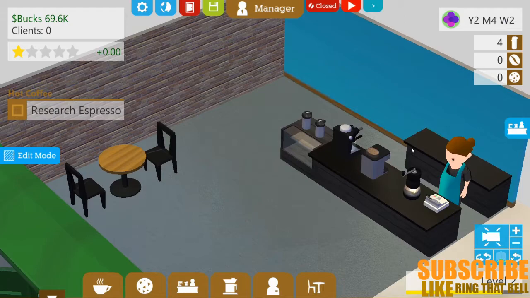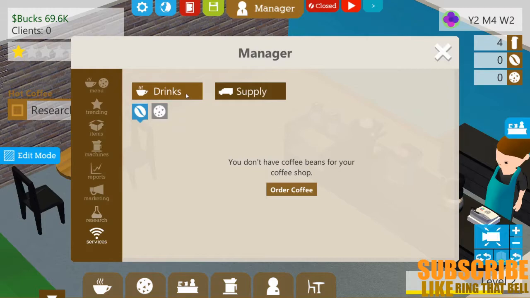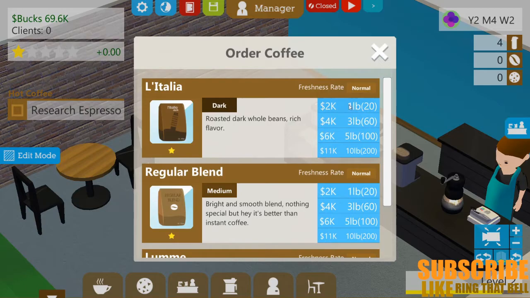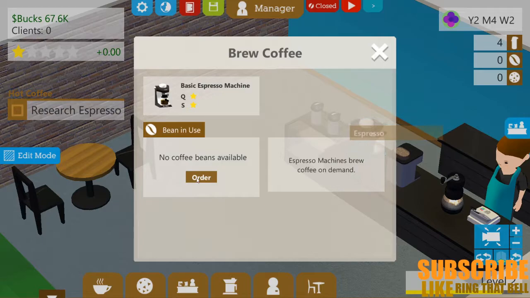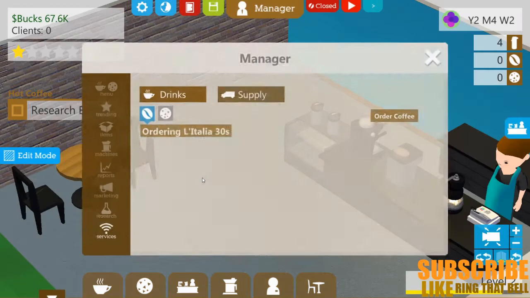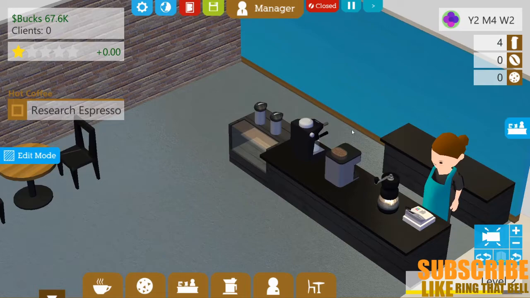So what have we got going on with our brewing? That's a grinder. Espresso machine. Brew coffee on demand. Ooh, can we use it? Order coffee. Okay, so if I go to my espresso machine, no coffee beans available. Yes, there is. Oh, it's not here yet. Let's press play. We'll wait for our delivery to arrive. I might brew up some.